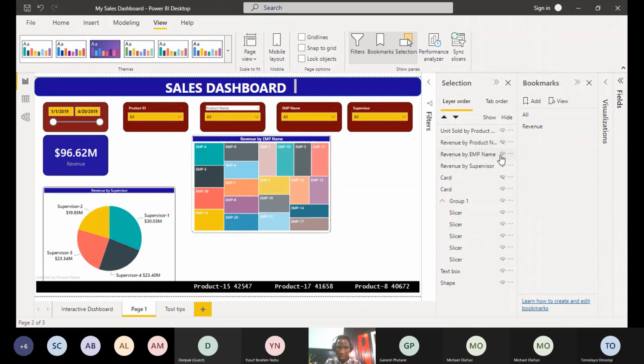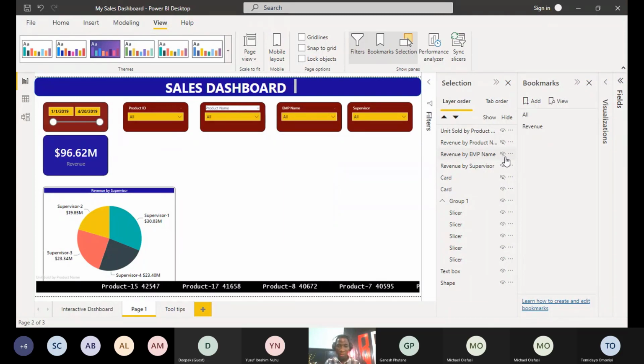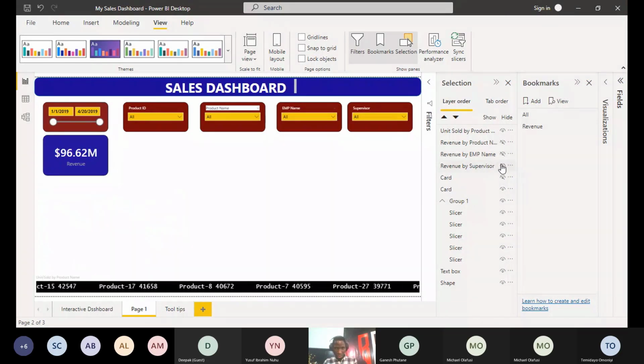I also want to work with my scroller. Yes, that's the name, I forgot. I don't want to work with this or this. So I hide the revenue per product name, employee name, and revenue per supervisor.